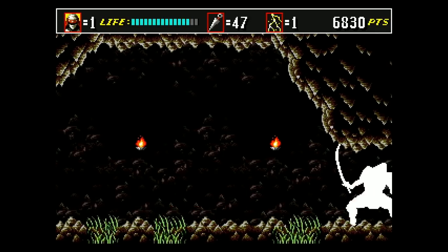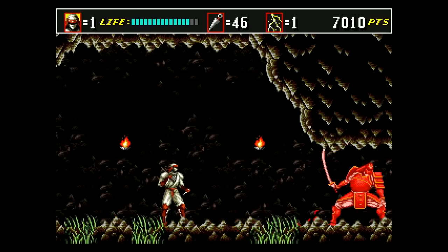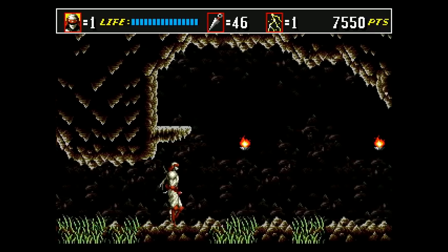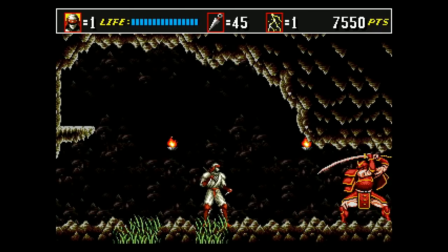Oh, yeah, I mean, this is a really good look. I like the design of the guy, too. Yeah. I want to try Revenge of Shinobi again right after this, but I feel like this is just so much better.